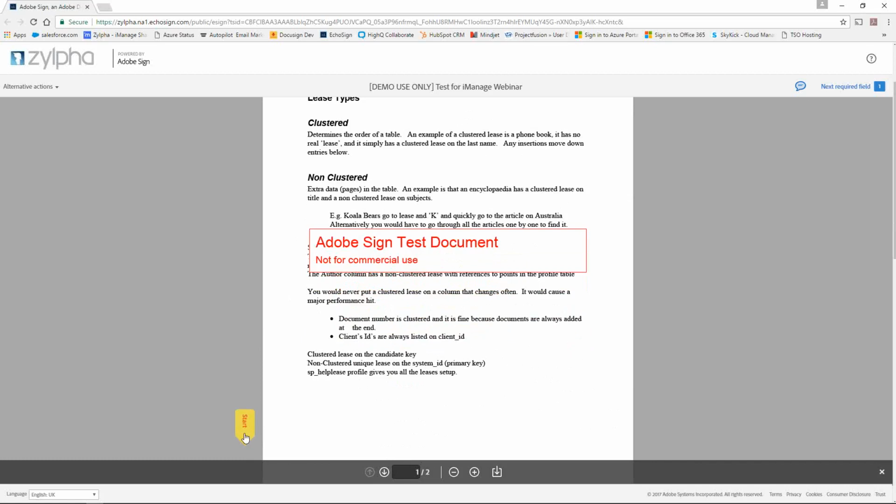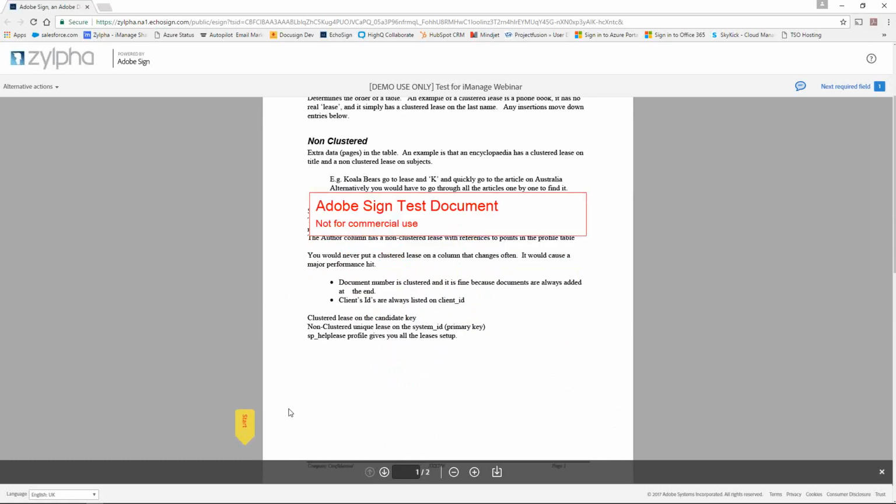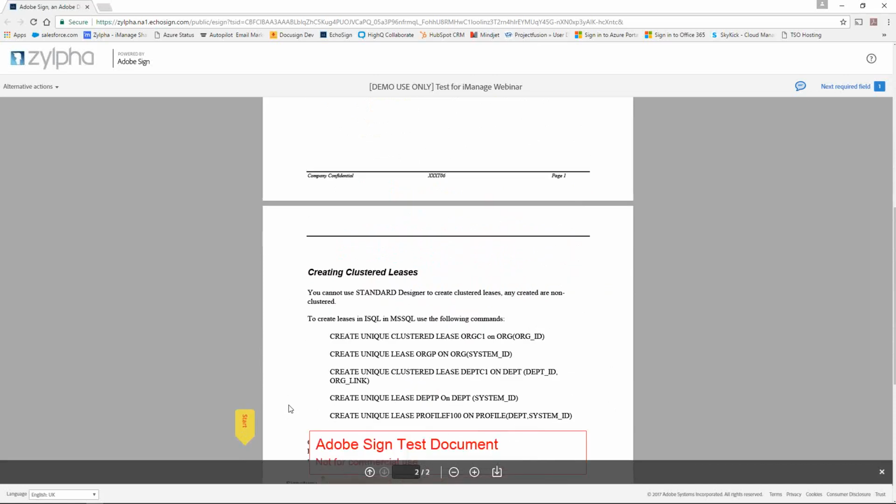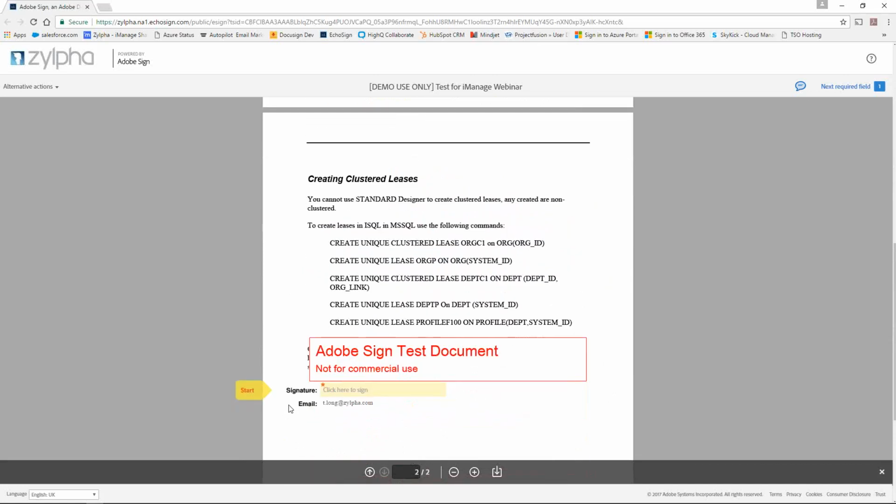If I were to click on the tab, it would take me down to the first point at which I needed to enter the data or sign the form. And you'll also find as we're going through and filling out data within the form, the document is being auto-saved as we go through. So if you provide a form that's got quite a lot of information that you want the client to fill out, it does get auto-saved. If they abandon that process partway through and then come back to the document later on, they will pick up where they left off.